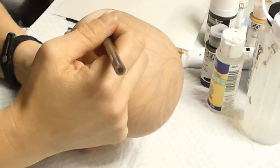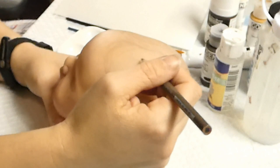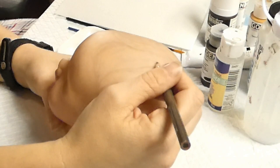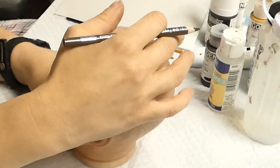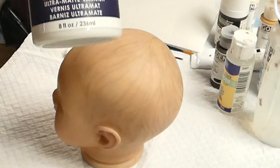Just a tip, I forgot to mention it before you draw, if you want the pencil to stick on the vinyl, just see how smooth it glide on. You may varnish the doll. I use Deco Art. I will show you. I use this varnish. It's an ultra matte varnish.